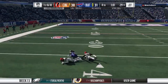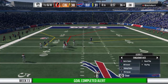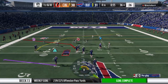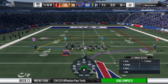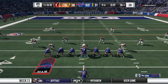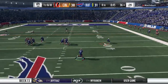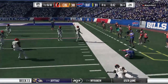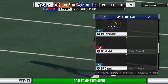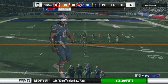Well, this is taken in. It's complete. And he's taken down, but not before he gets us into enemy territory across the 40. And that one results in 35 yards. They'll look to throw. He's going to leave this for his running back. It's complete. And he'll be out of bounds as he gets it down to the 30 there. It'll be a gain of 6, and it'll be a second down.